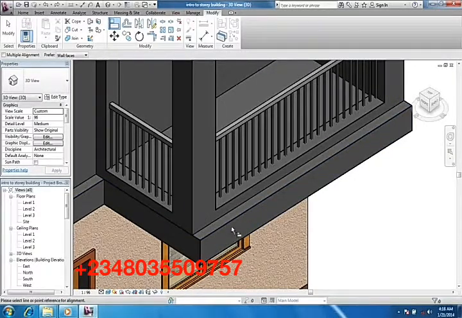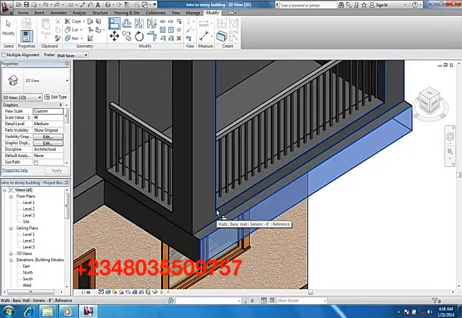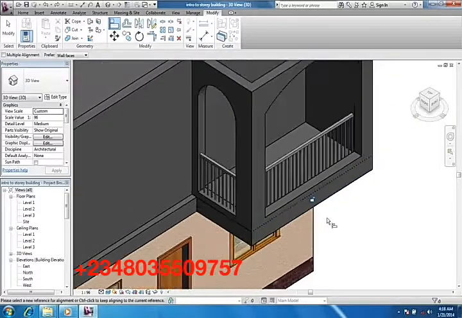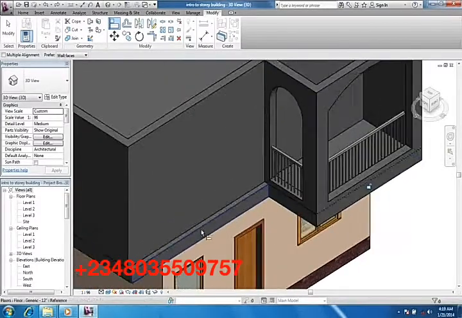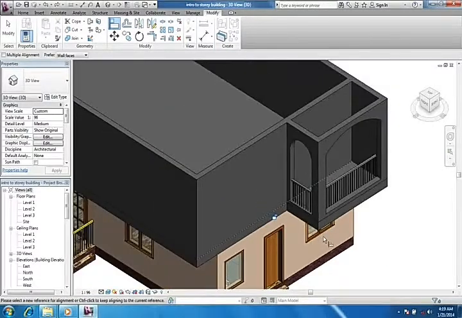First I'll select the face of the floor, then I'll click the face of the wall so that the wall will come out and meet it. So that does it. I'll do the same thing here. I'll select this face first, then select the wall. So that does it.